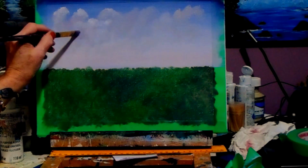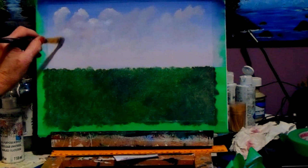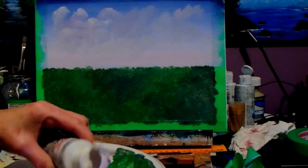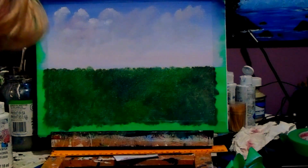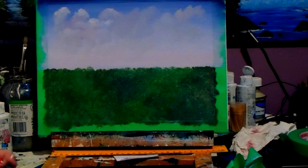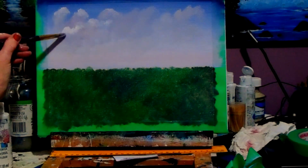There we go. Pick a cloud, and tap, tap, tap. I'm just tapping into white. I didn't clean my brush, so I want to keep some of the color going. I don't want it to be pure white. Pure white will just stand out like a sore thumb. So we always want to add some colors to our white and add colors to our colors. Okay, so just a bit of white. Pick a spot, corner your brush and tap. There we go.